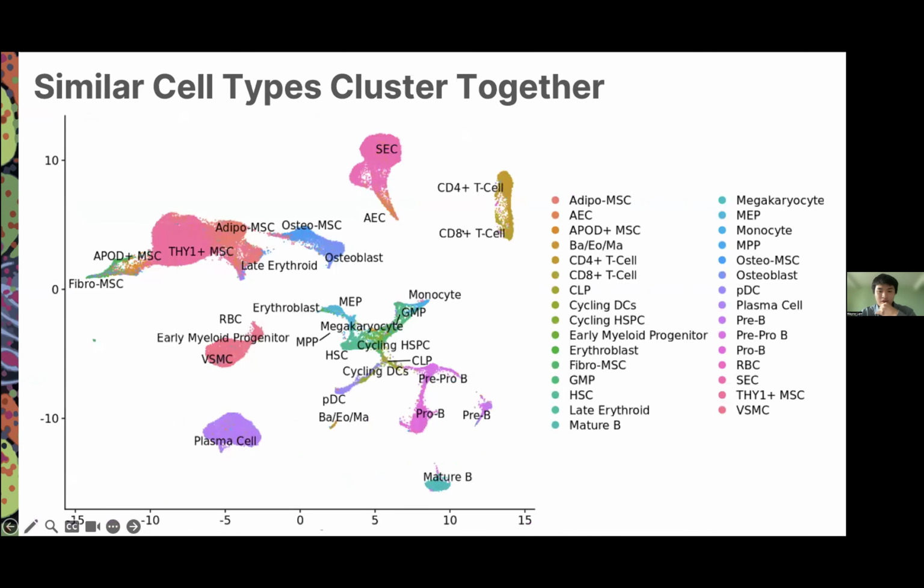And here we have our annotated RNA-seq and ATAC-seq integrated HuBMAP. It shows the cell types that are present in our data set. So as you can see, similar cell types are clustered together. For example, here we have all of our mesenchymal stem cells. We have HSPCs here, the hematopoietic stem and progenitor cells. We have the T cells here. We have B cells, plasma cells, and also the endothelial cells, the sinusoidal and the arterial endothelial cells.